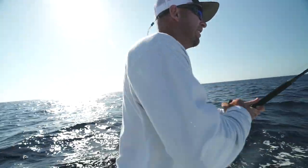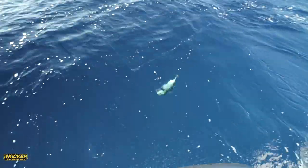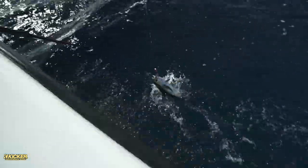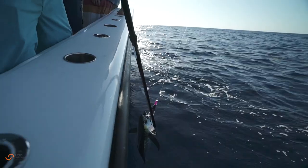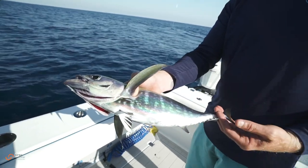He's close. Little baby blackfin. Watch out. Sushi, mate. Some sushi right there, dude. Nice. Dude, little tiny torpedo.